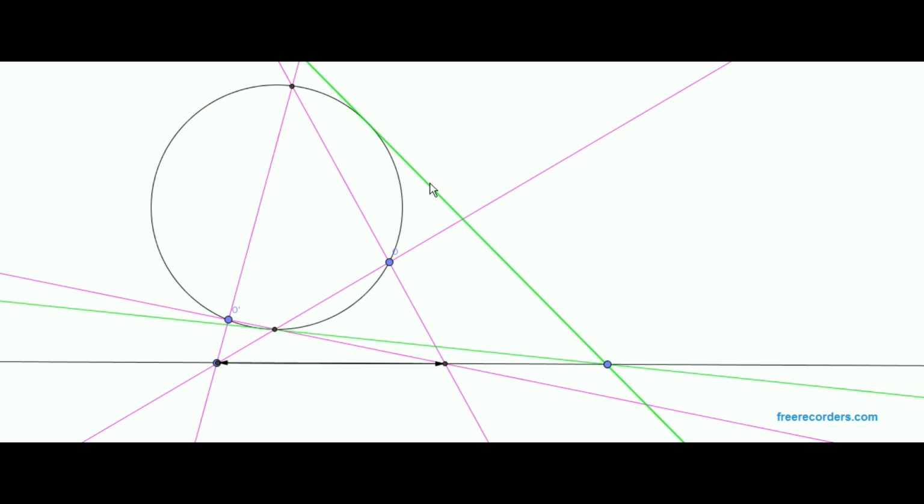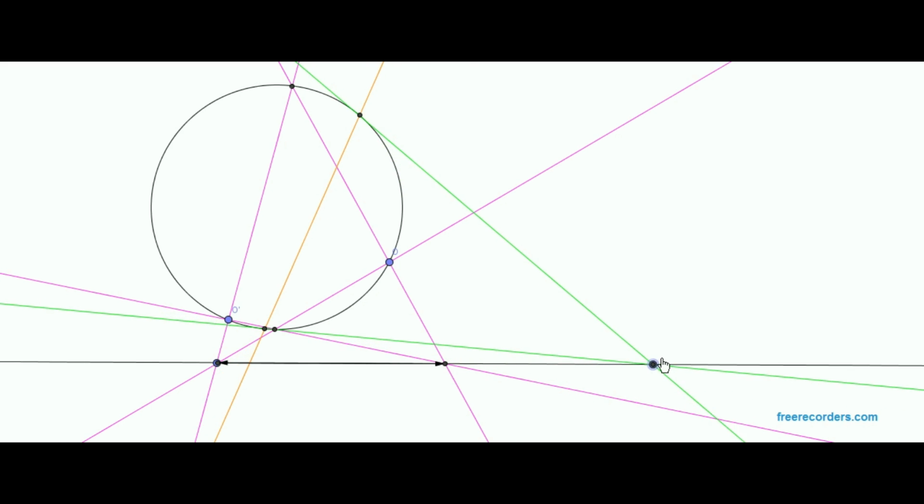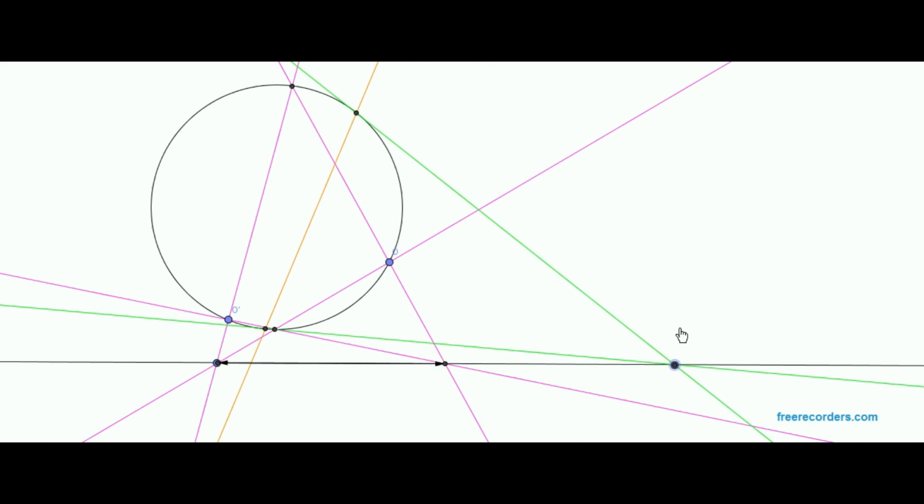And now, if we find where these tangents meet the conic, then joining those contact points up, which I shall do with an orange line, that orange line is then the so-called polar of this point on the line.